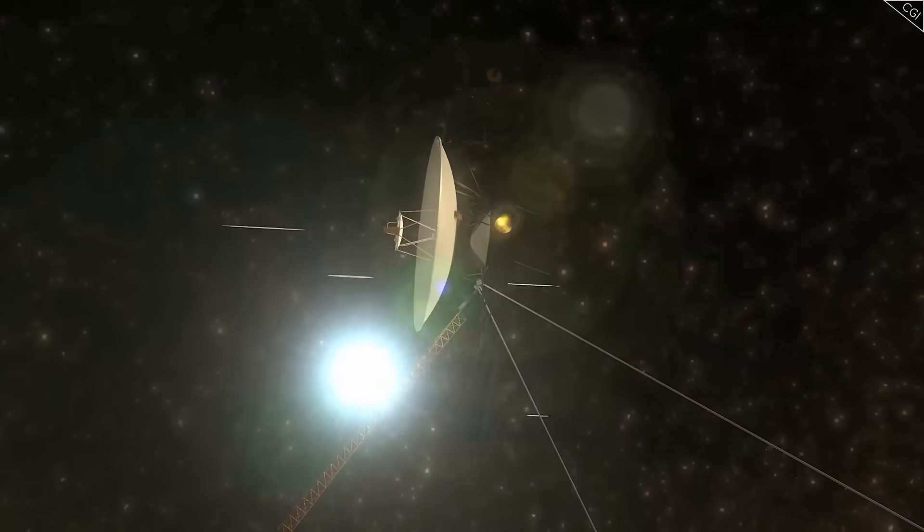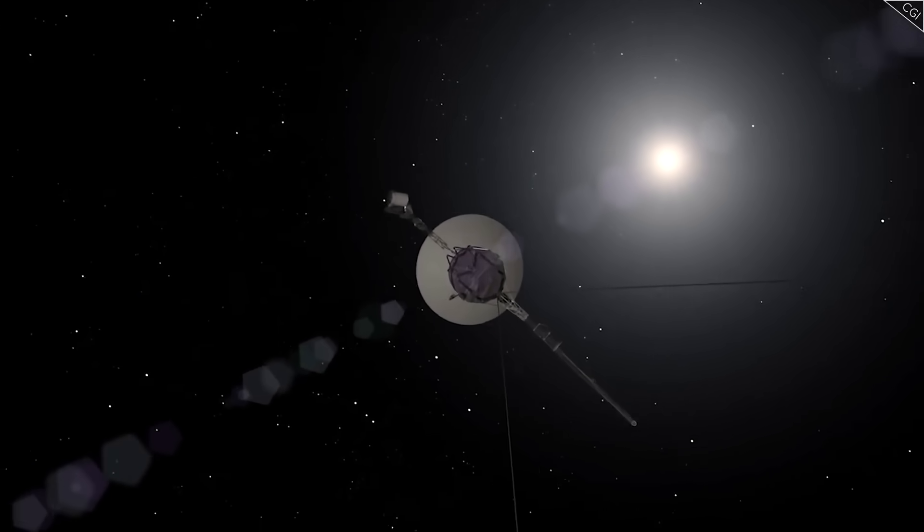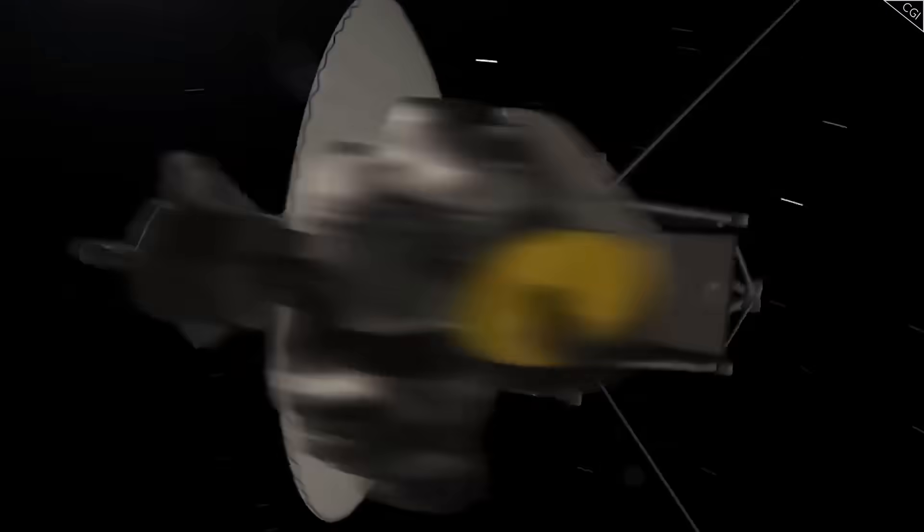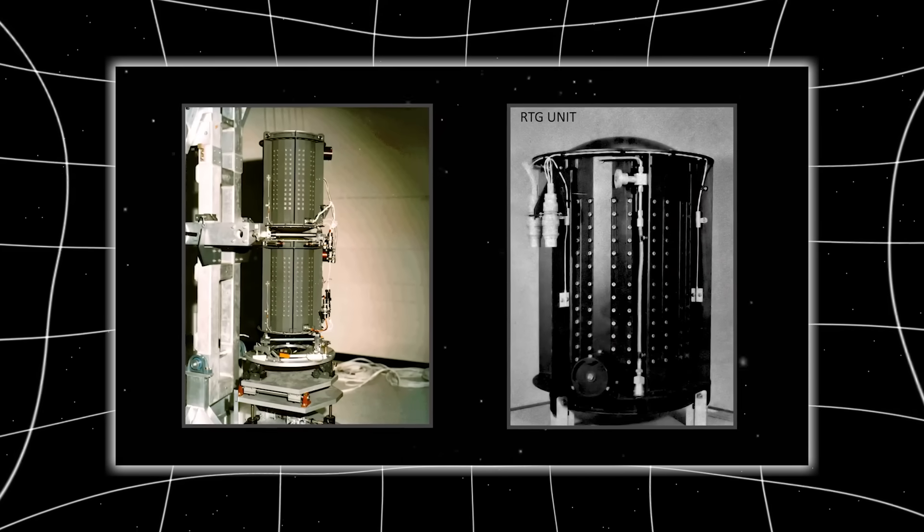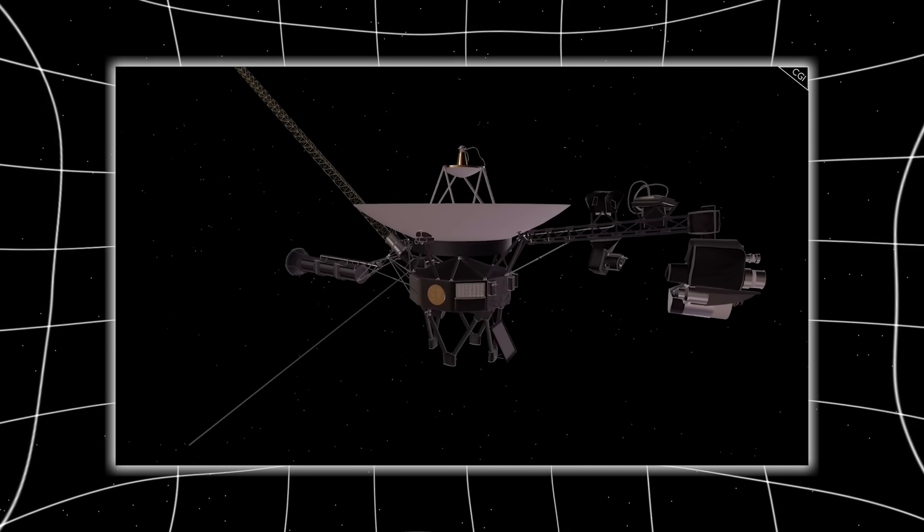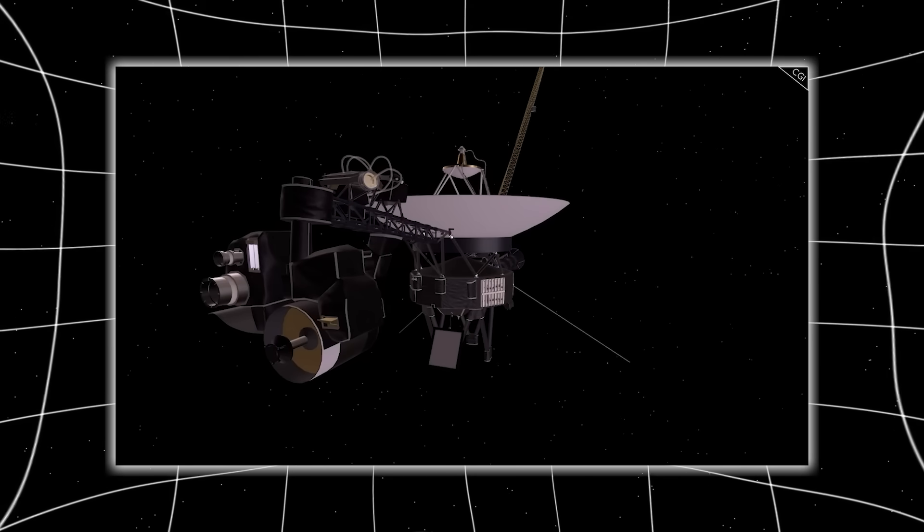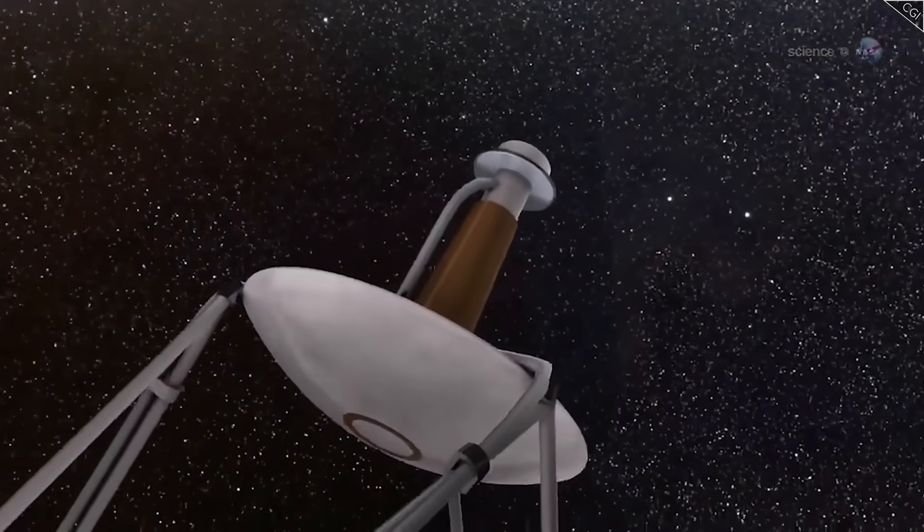The image has sparked one question that no one dares to voice publicly. Is Voyager 1 still under our control? The spacecraft was designed to be simple, a relic of 1970s technology with memory weaker than a modern calculator. Yet now, it seems to be transmitting data in rhythms and structures it should not be capable of generating. Could something have intercepted Voyager's systems? Could its instruments be hijacked, reprogrammed, or influenced by whatever phenomenon it has encountered?